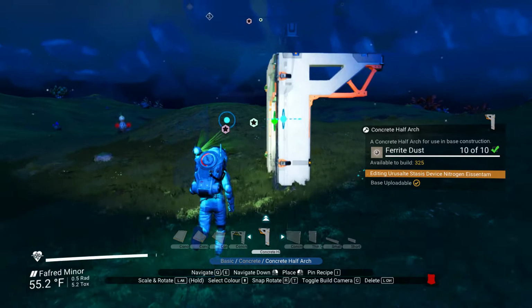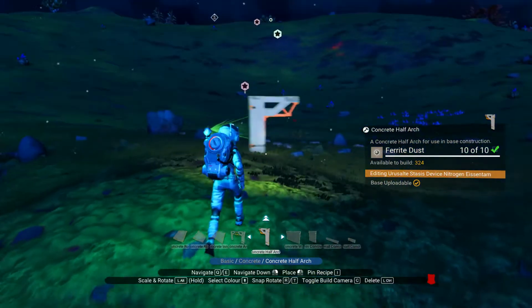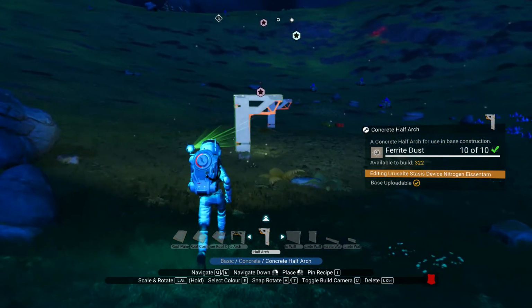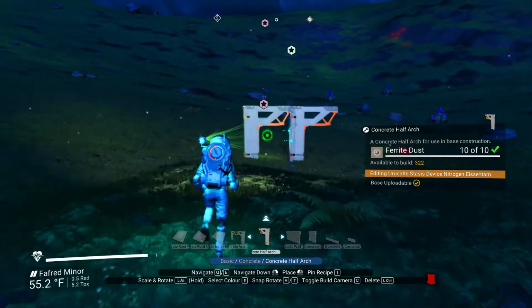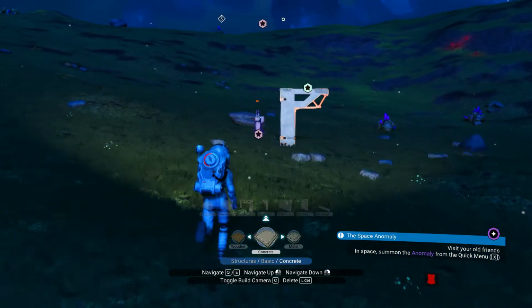You can eliminate some of these when you're stringing the wire, if you think they're too close to each other, or if your base becomes too complex. Or if you think they're too far apart, you can add more. Just set that right next to the beacon.